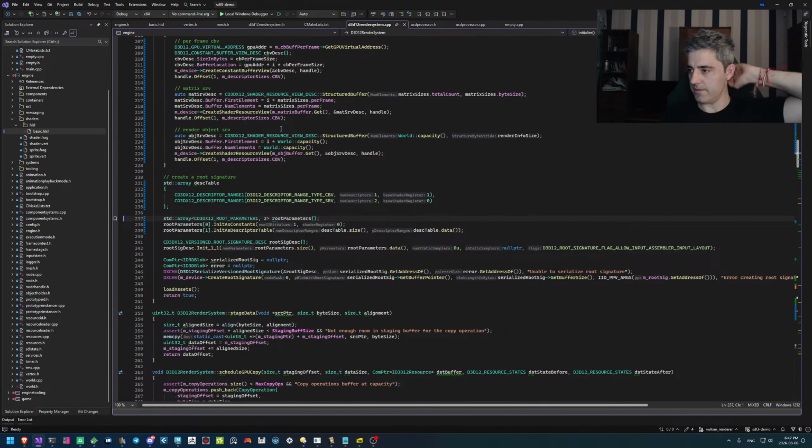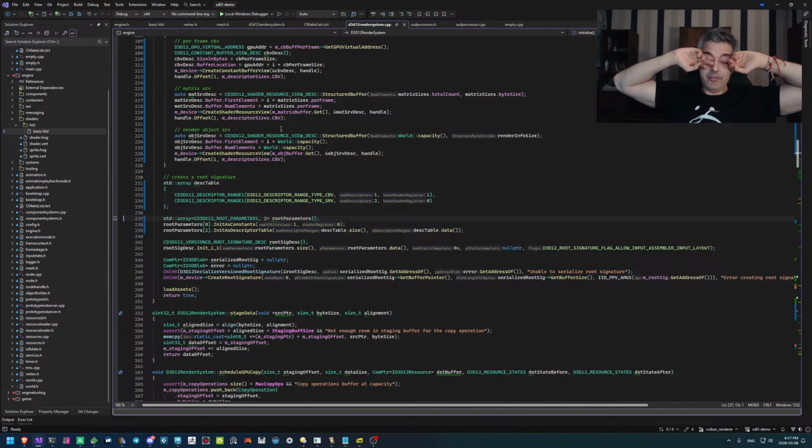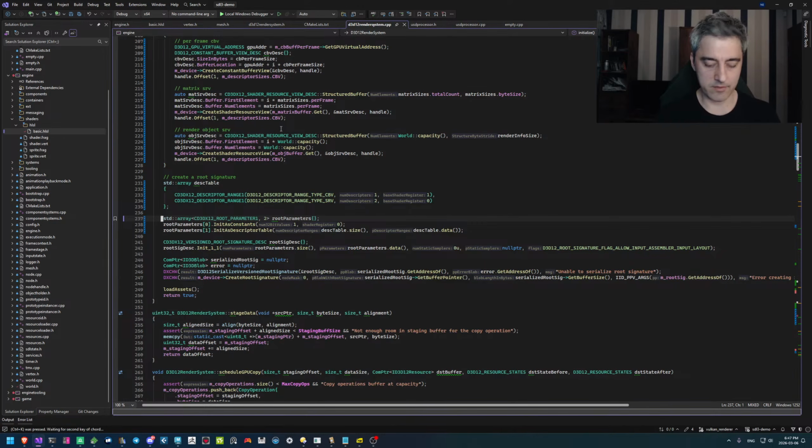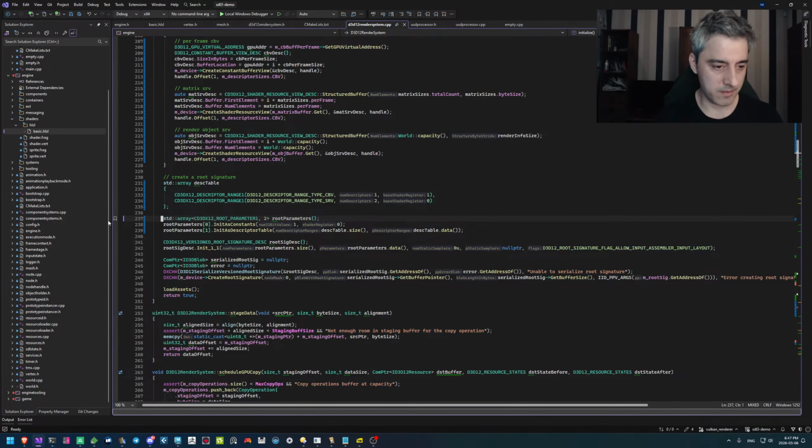If anybody doesn't know, Visual Studio has bookmarks, which I forget to use when I'm jumping around a lot of code. If you hold Control and hit K and then K again, it toggles a bookmark. You can see it on the side here. Anywhere you want to quickly jump around in your code, just do Control KK, and then you can do Control KP, and you can jump through all your Visual Studio bookmarks.